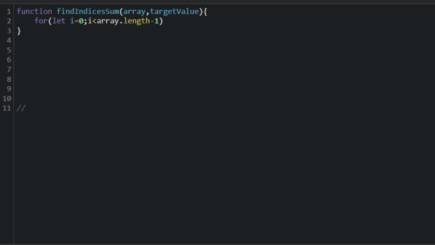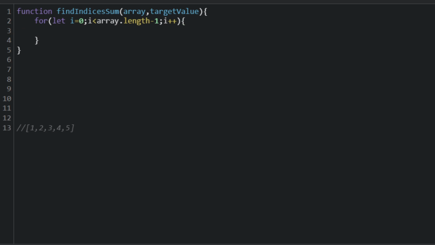Let's say our sample array is 1, 2, 3, 4, 5. Now let's say we are trying to find the target value, let it be 6. So we are trying to find two values, right? So the i, which is the first for loop over here, needs only to go up to the element previous to the last element in the array, right? Because I will be searching matches for a particular i value, the value in the array at an ith index, with something that is coming after it. So I just need to check i less than array.length minus 1. All right, now let's increment i, i plus plus.